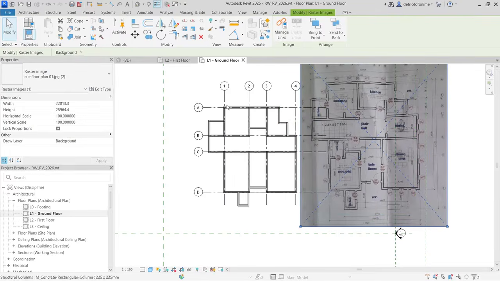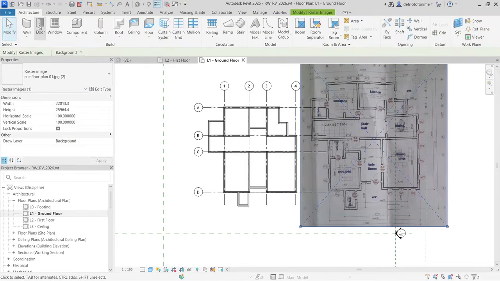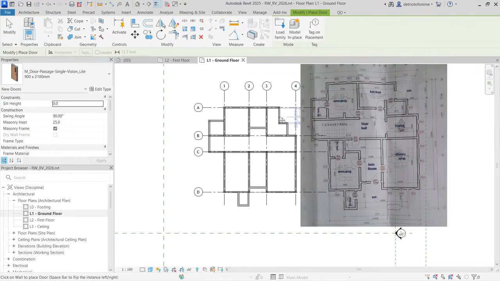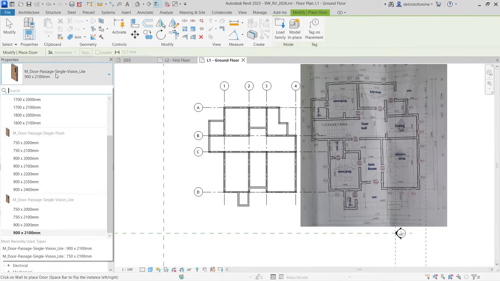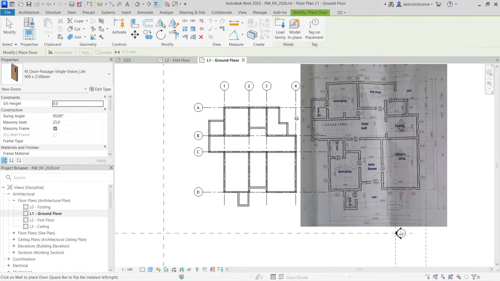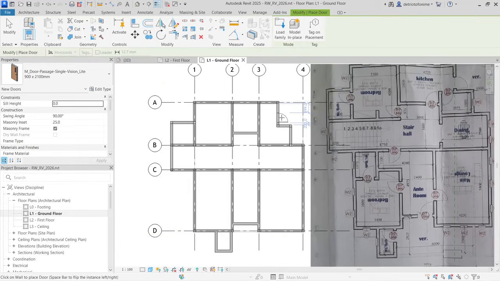You can just move it away a little bit, and then go ahead and add architecture door. Under the door, you can have one external door. Okay, we're still using single passage for 900 for the bigger doors, and then 700 for the smaller bathroom doors. So there's one door here, external. That's like a kitchenway.